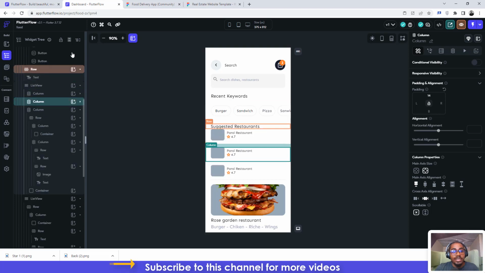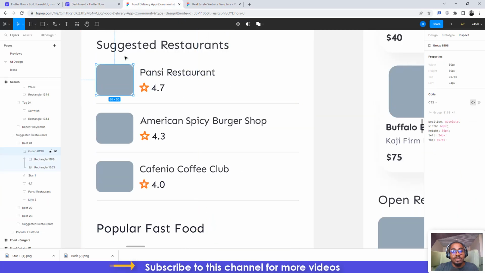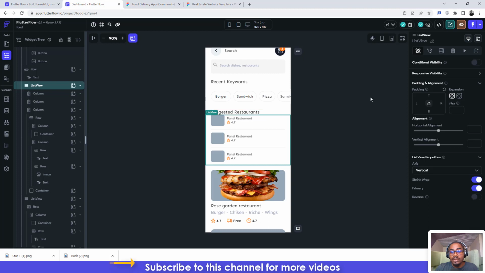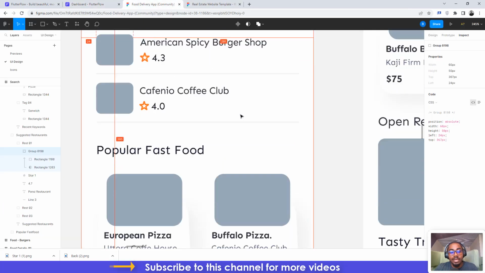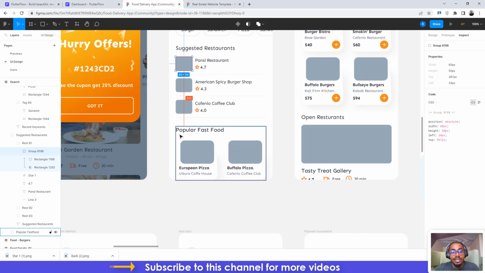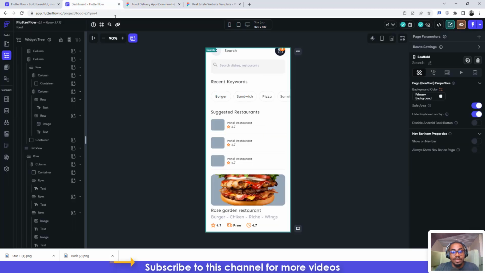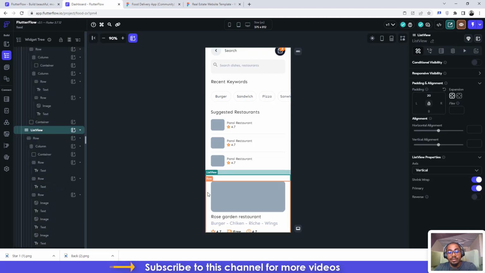Now we need to give some spacing on the list view. So I'll click on the list view and give it some spacing. This is going to be 20, so I will say 20. All right, so we have this design now, and it's perfect. It gives us what we wanted. But now you see this particular part is quite different from here, right? So we can just delete this row, take it off, and delete this as well.